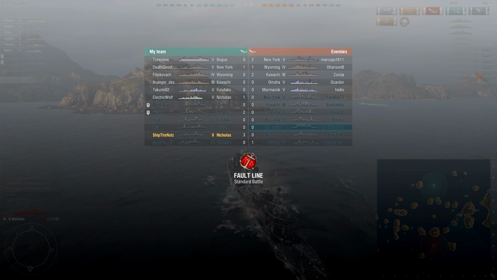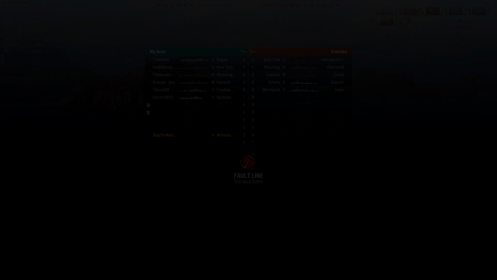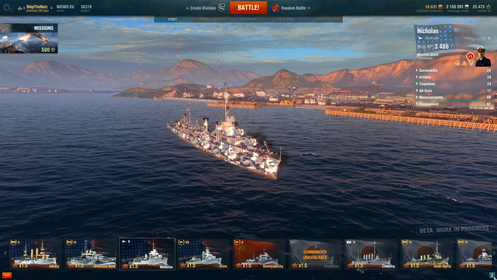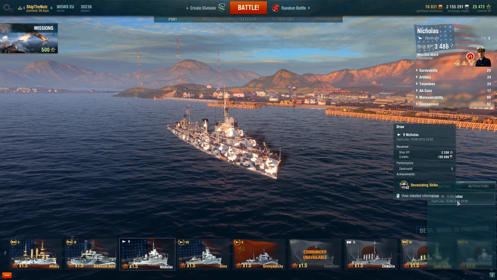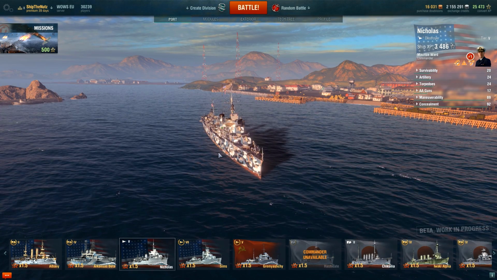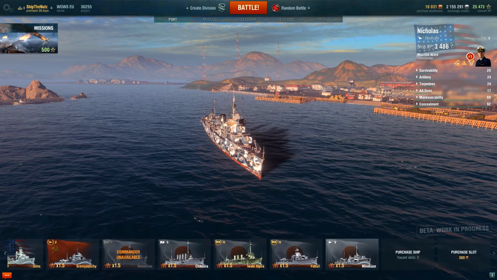Yes? Did I destroy Nicholas? Or Shimakaze, it doesn't matter. And I destroyed something else. Furutaka maybe. Yeah. And obviously, what do you think, guys? It was a draw. But to get 2208 experience for a draw is not bad. But this was today's episode about tier 5 destroyers Nicholas and Minekaze.